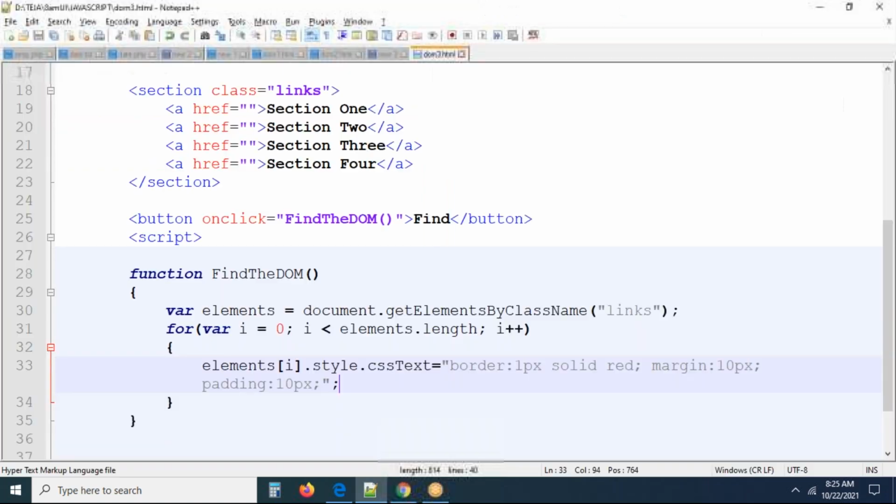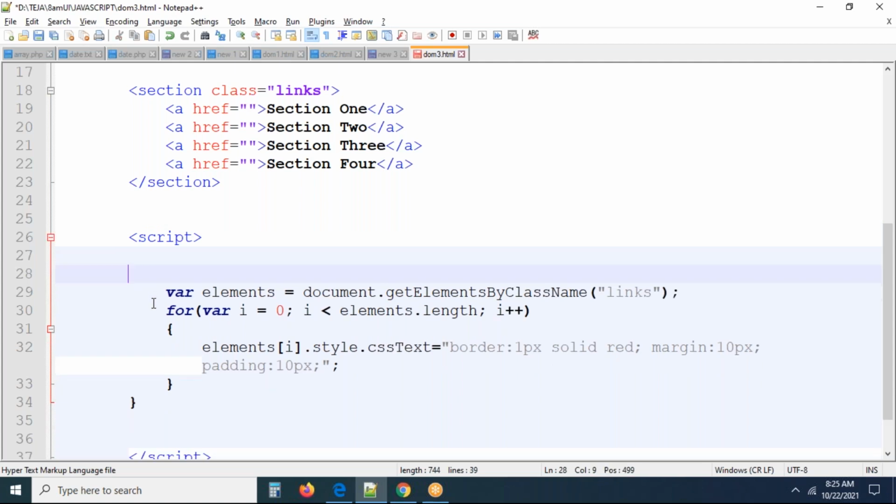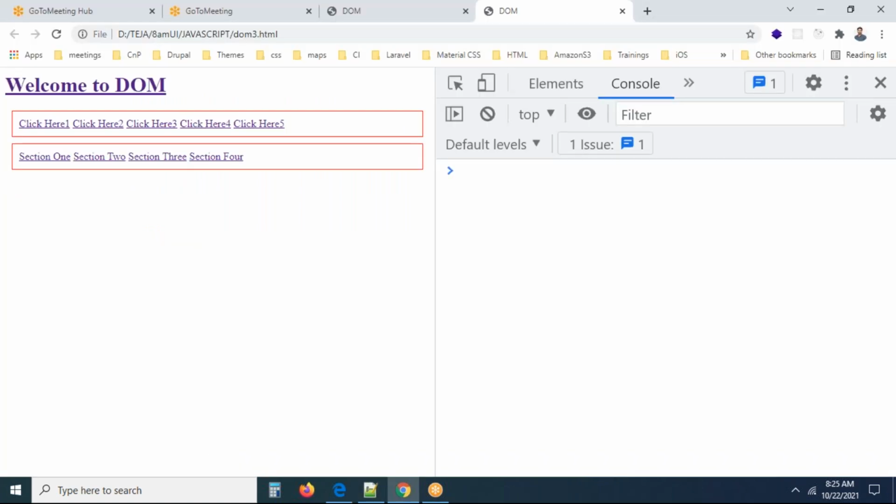So this is how you do it on click of the button, right? I don't want to do it on click of the button. I want to do it on load of the page. Now you can see when the page gets loaded, this is going to be executed automatically. We don't want to click anything. I'm refreshing the page. Can you see? When I'm refreshing, things work as you expected.